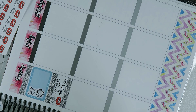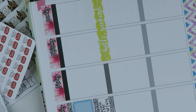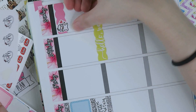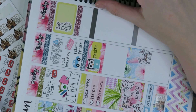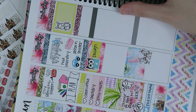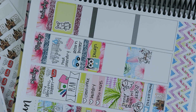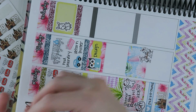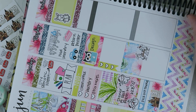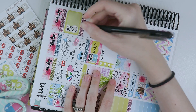While I was on that side of the planner, I figured why not go ahead and throw in the weekend banner — I told you I was kind of all over the place. Since I was putting in things I already knew about, I also wanted to mark my new releases, so that's what that is on Sunday: a scalloped label along with a munchkin from Once More With Love. Then it was time to flip back to Tuesday and Wednesday. Since I had some space, I put in a small checklist — I took one of my checklist flags, cut it in half, and used it on Tuesday.